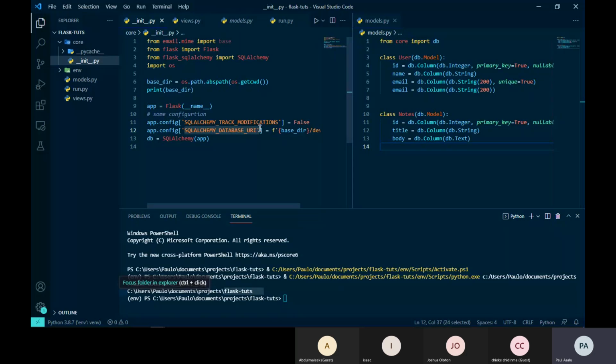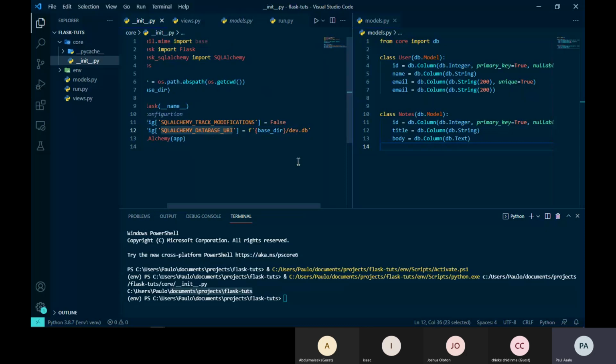That location could be anywhere. It could be a file path like this, or it could be a URL to some remote database on the internet somewhere. You specify where it is using this SQLALCHEMY_DATABASE_URI config option, and that's what I just did.